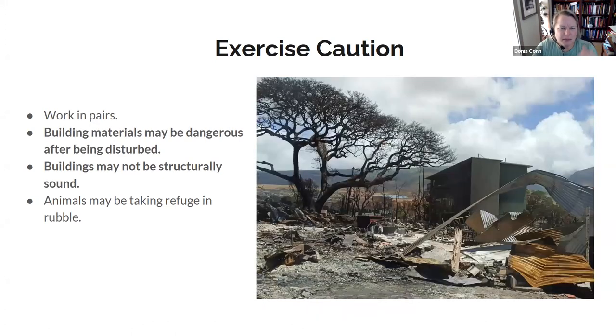We need to remember that our building materials may be dangerous after being disturbed. If we've got a building structure that's gone through a fire, we don't know how stable those studs are in our building. Is the wall going to come down on us? The stuff that we are walking on, how stable is that? Is there going to be a hole beneath us that we could fall through?